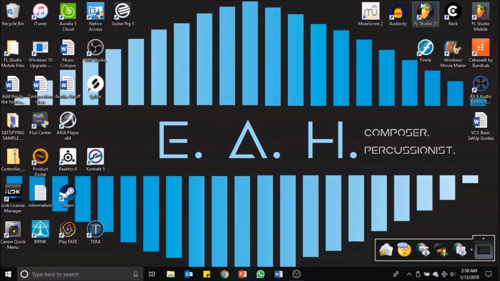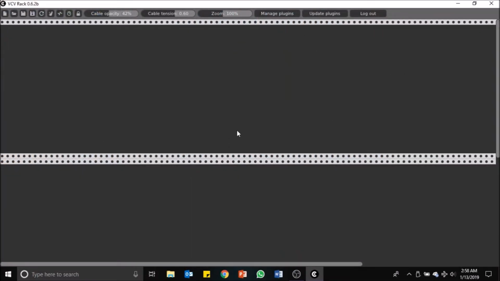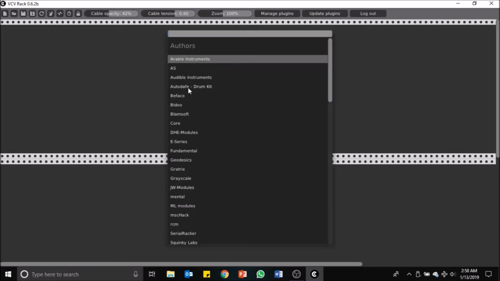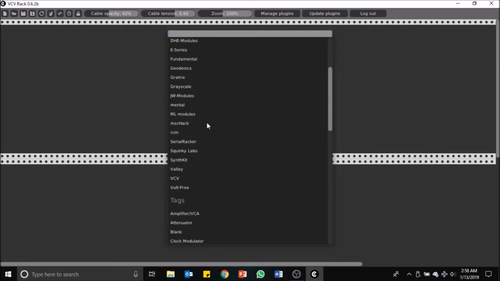Let's dive right in. Okay, so let's begin. Let's open an instance of VCV Rack. So obviously when you first start out, you're not going to have anything on the actual rack. By right-clicking, you can pull up a drop-down box that has all of the modules that are available to you. What's really cool about VCV is that all of the module sets are in a database where you can literally just scroll through different creators and what they have. You just pick what you want and you can download it right there on the spot, update the software, and they end up in your list.